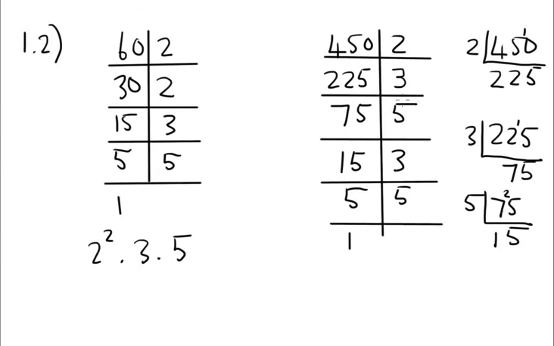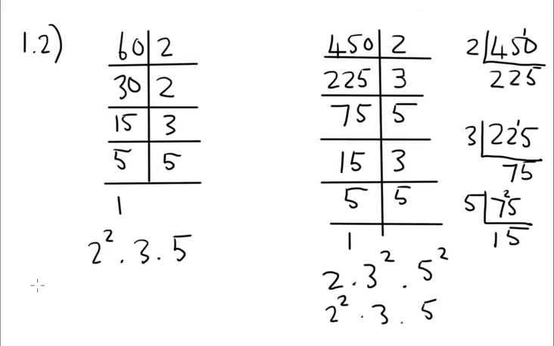It's not a train smash that they got mixed up, but I prefer for us to work from the lowest to the highest. So we've got 2 multiplied by 3 to the power of 1, 2, multiplied by 5 to the power of 1, 2. Right? Remember I said we want to put them below each other. So over here we've got 2 squared multiplied by 3 multiplied by 5.